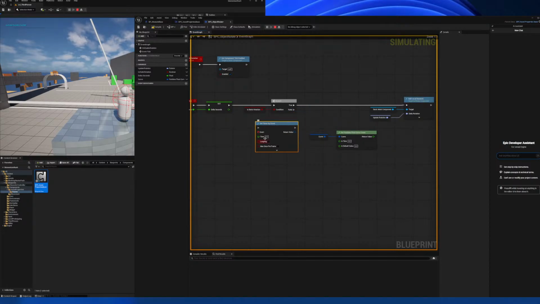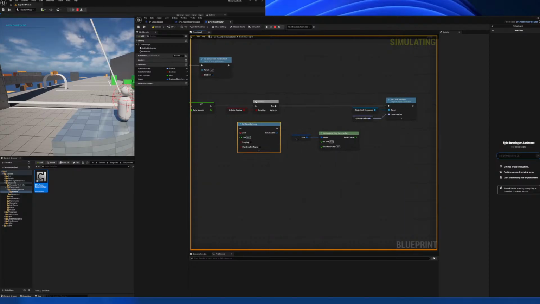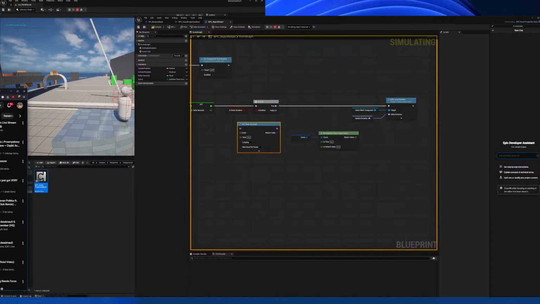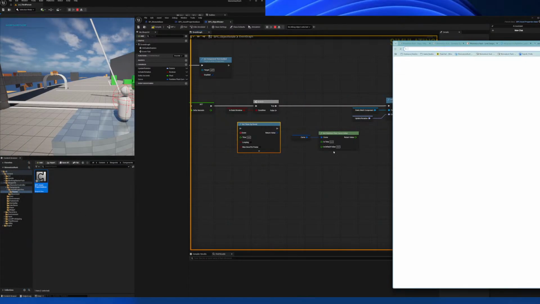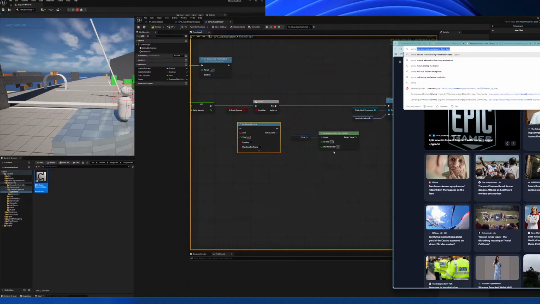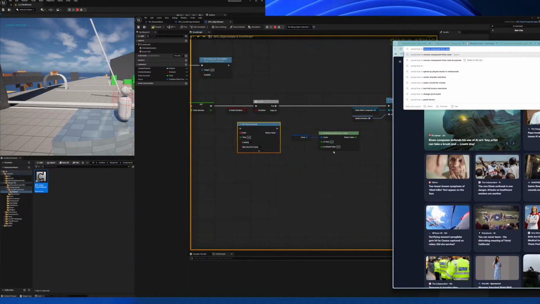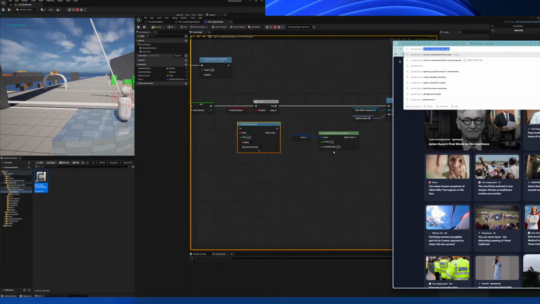Timer by event. That will help you start off without using a timeline, right? That's the only real solution.